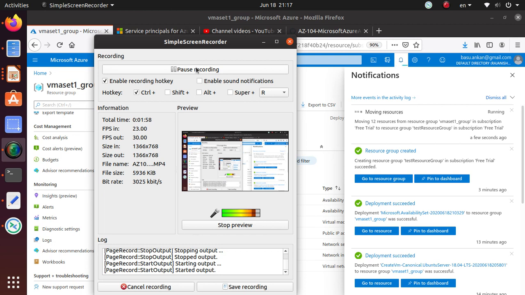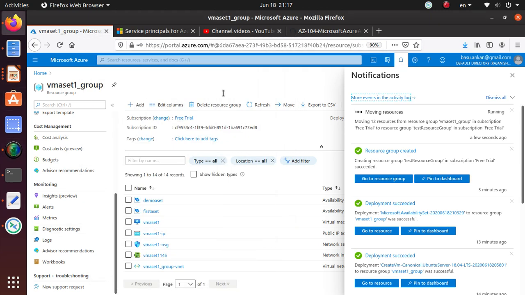Hi everyone, the validation didn't really stop. I mean, it didn't give me a message saying validation is successful, now you can move. It didn't tell me anything like that. What it did was change the page to this view, and I had to click over here in the notification bar, and it looks like they have already started moving all the resources from the VM AZ1 group in the subscription to the other resource group. So the validation must have been successful.